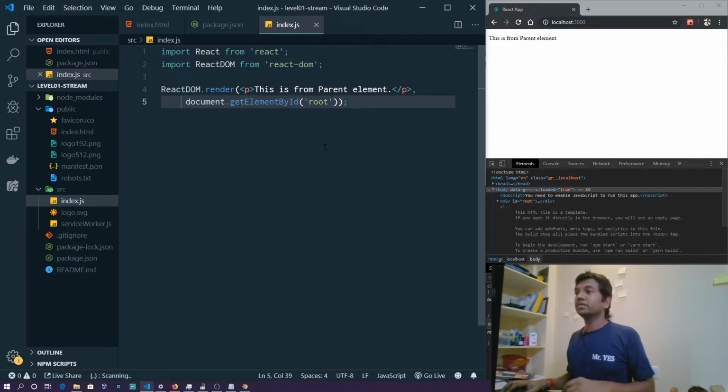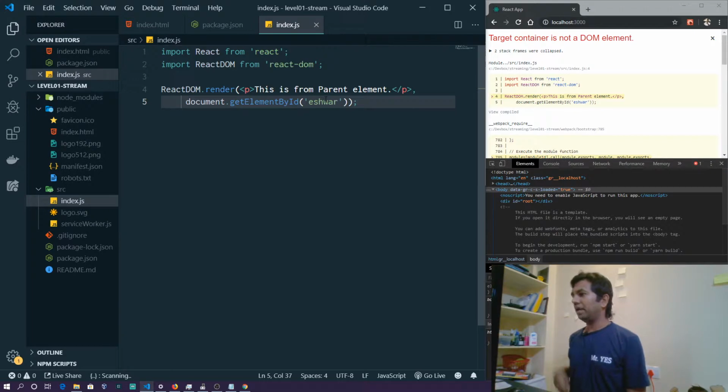So we are left with just 3 lines of code here. One is import React from React, the other one is import ReactDOM from ReactDOM, the other one is ReactDOM.render with some HTML code, and we are passing another value called document.getElementById, and we have given some text inside it. Now you must be wondering, what is this root? Let's see where this is coming from. Probably I'll remove root and put my own name. Why should I put root there? Let's see.